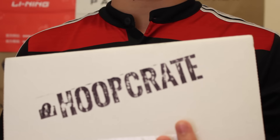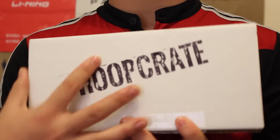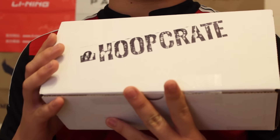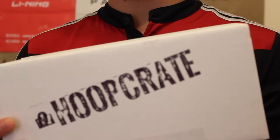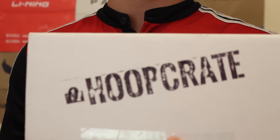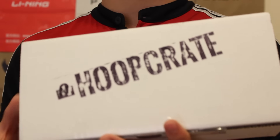Not only is it basketball, but there's probably some things that go with sneakers in here, so that's why I got it. A lot smaller than I thought it was. Two days shipping, which is really nice. If I like it, I'll order it again; if I don't, I won't. You can also get a three-month or six-month recurring package, so they'll just charge you every month. I didn't want to do that — I wanted to see if I liked it first.